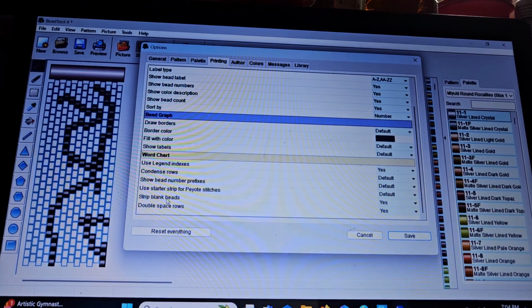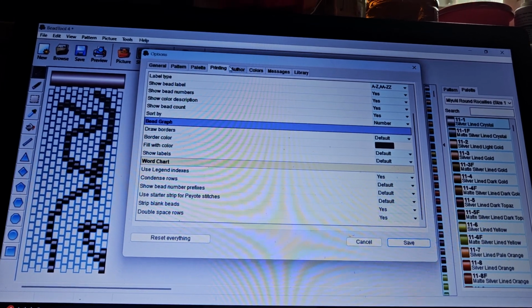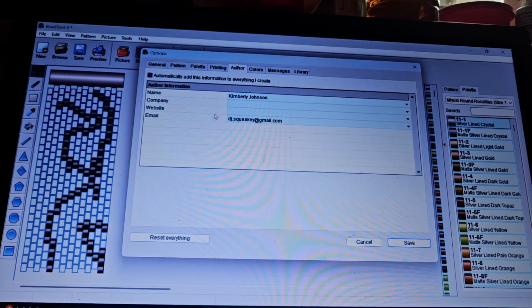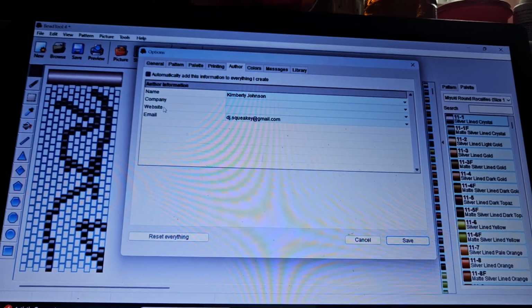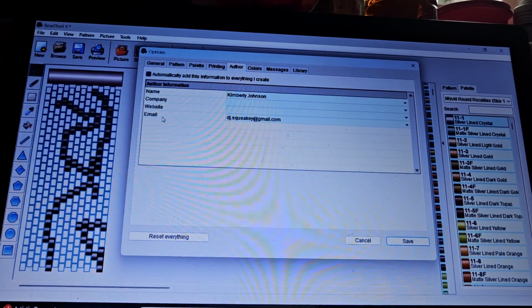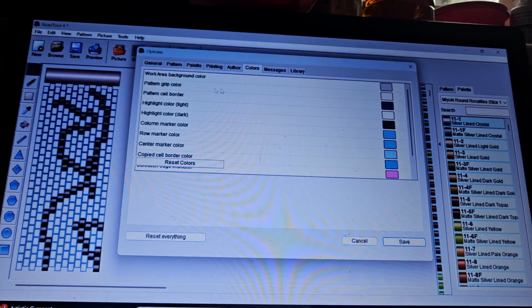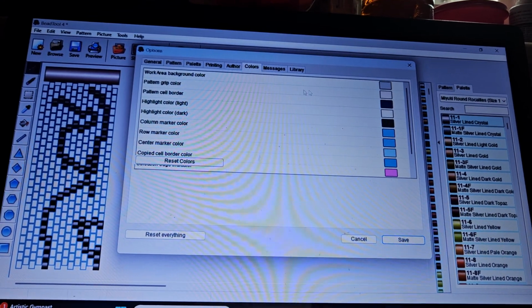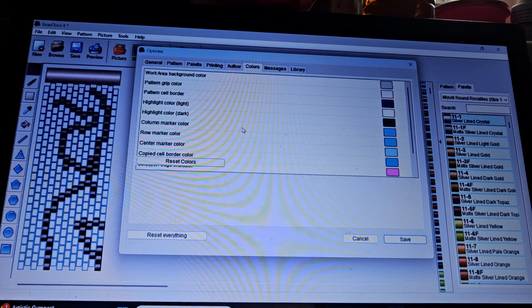Strip blank beads and double space rows. And then under author, it's your name, your company, your website, and your email. Under colors, these are just the default colors for the program itself.